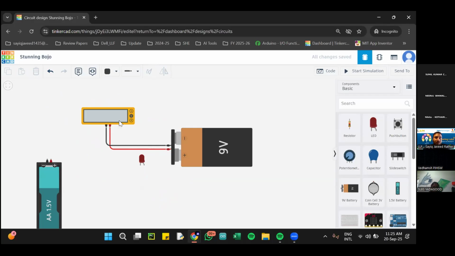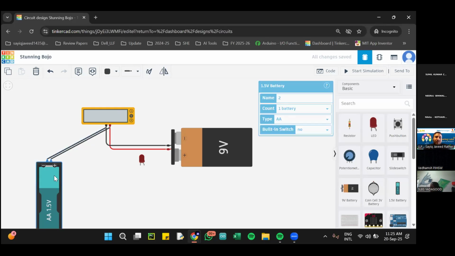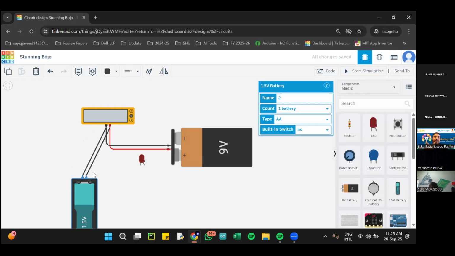Okay. So I've shown you the multimeter, how with the multimeter we check the voltage. For example, if I need to check the voltage of this very battery, I will connect this positive to positive and negative to negative. The best thing about Tinkercad is that we don't need to practically see, if I am making a project or doing any kind of tinkering, whether this will be successful in the lab or not. If I go to the lab directly and do this kind of tinkering, it will be a headache for me. But when I'm doing it on a simulation software, for example, Tinkercad, then I will get to know what is wrong, where am I going wrong. I will give one more example.